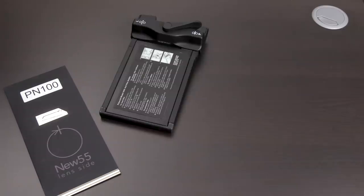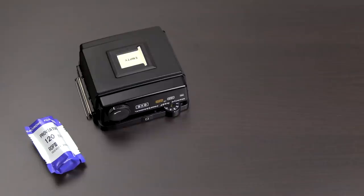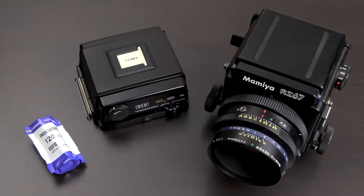One could be a faulty film pack. Two could be a leaky Polaroid holder. And the third could be a leaky camera. But taking something like a medium format system, like perhaps my RZ67 here, if I'm getting light leaks, it could come from mishandling of the roll film. It could come from a leaky film back, or it could come from a leaky camera.